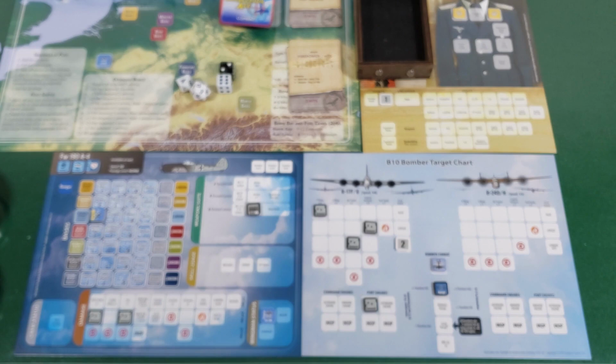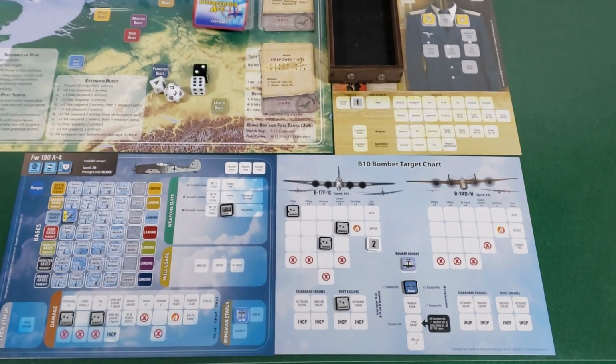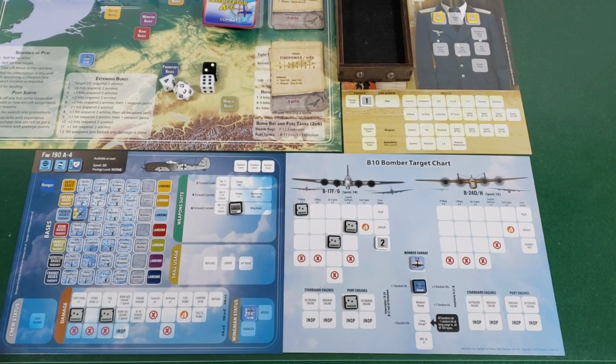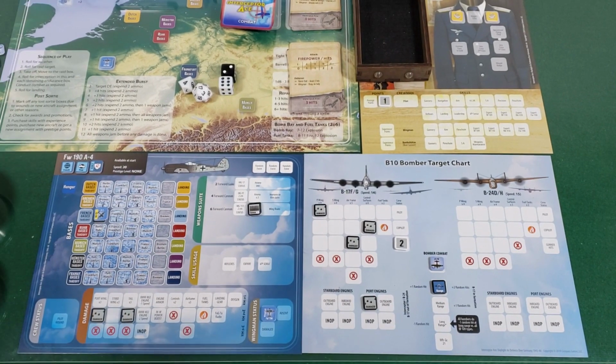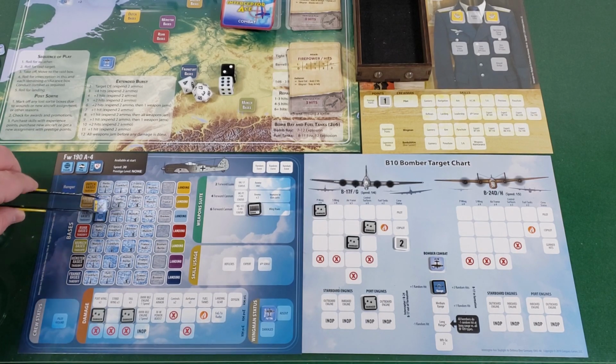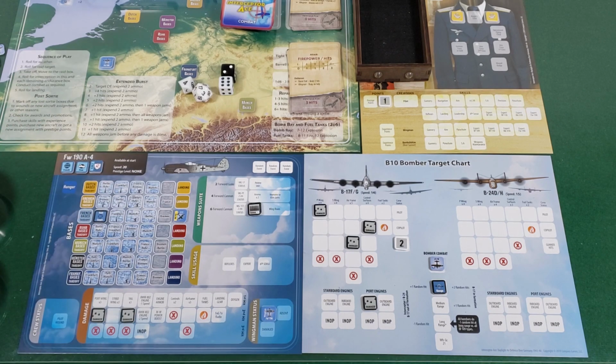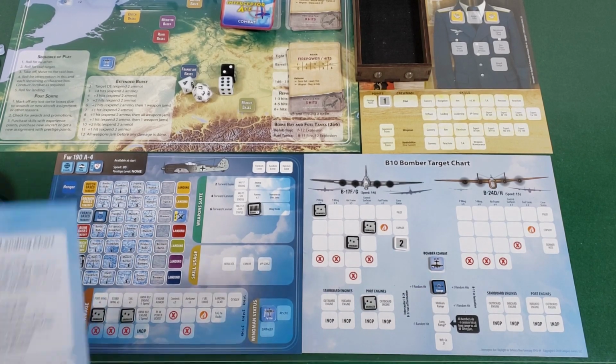All right, let's return home. Okay, so we've shot down this bomber, theoretically, and now we're going to return home. So what we do is take our little guy here. We're going to move him along the track over to the landing box, and we're going to go ahead and roll on landing. Of course, you may have guessed, there is a chart for that. Chart B7, the landing chart.